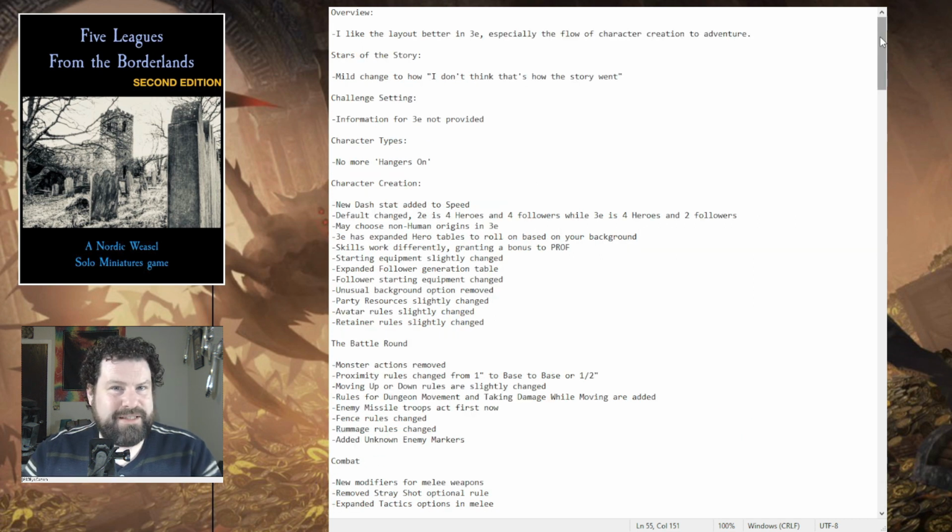So while I'm not privy to the final layout of the PDF, I do know that the overall format that Ivan presented me had a lot better flow than 5 Leagues from the Borderlands 2nd edition. It goes from character creation all the way right into the adventure. That's how I like it. I like seeing that action-packed. Just sit down, you read the book, you play the game. I like it.